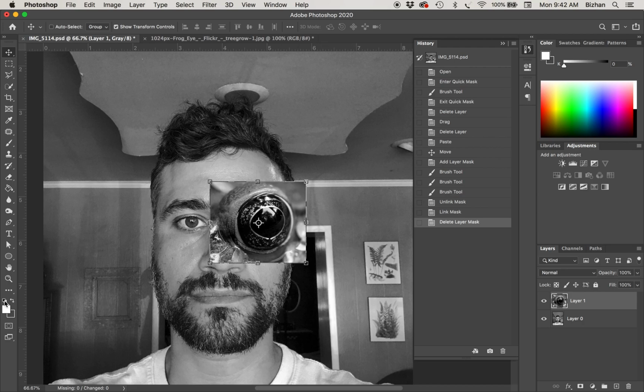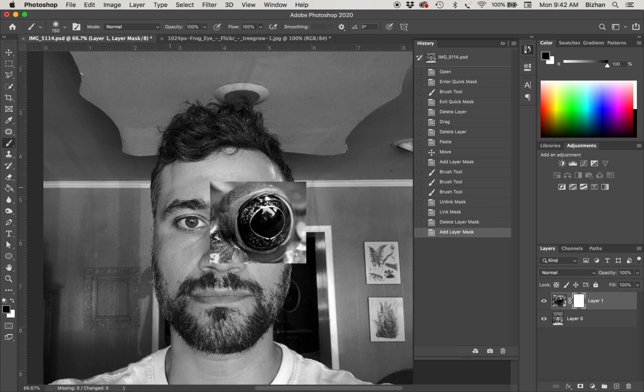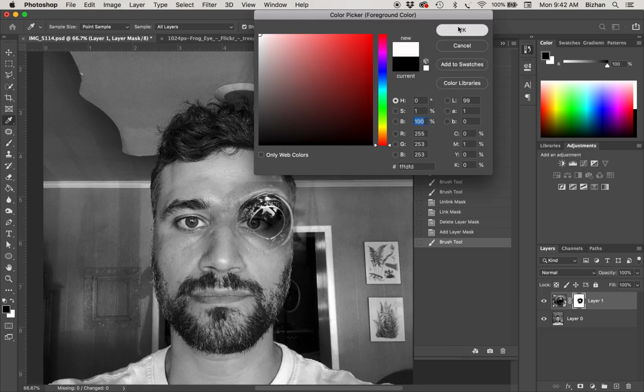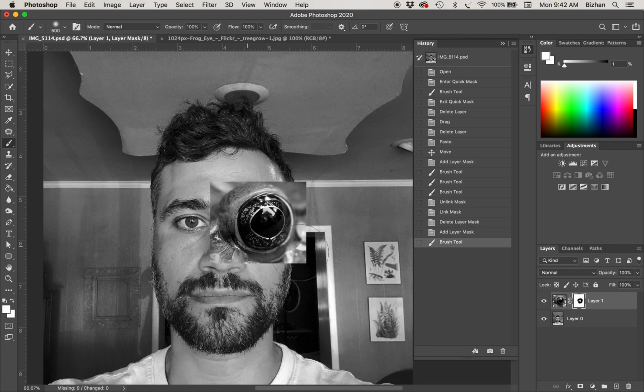One other thing to go over, so if I make a mask, and if black makes things disappear, white makes stuff appear, and I'll demonstrate that. So the black is causing things to disappear. If I go too far, I can hit either the swap option right here to switch the foreground and background, or you can hit the key command X, or I can double click and make it white, and I can paint back in areas. That's what makes the mask tool really useful.